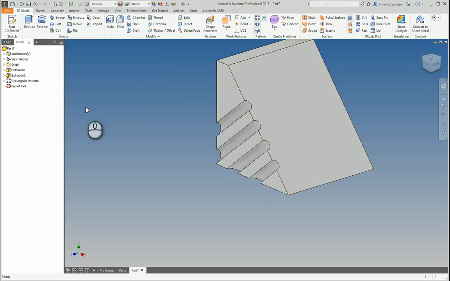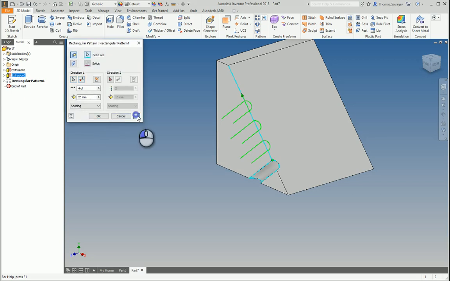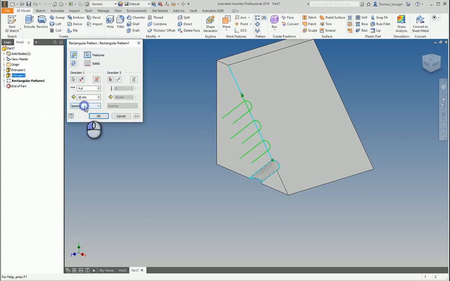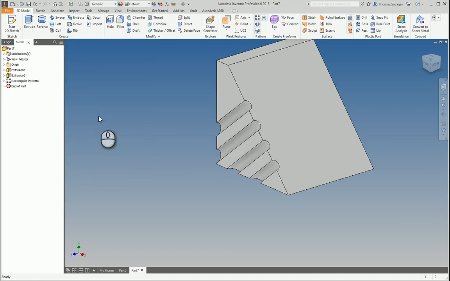So then it will take that and go through all. Just to show again, if we go to adjust, identical, it will pattern identical to that cut, which is why it stops there. And then adjust, it will pattern all the way through. So that's pretty useful, that will come in handy.